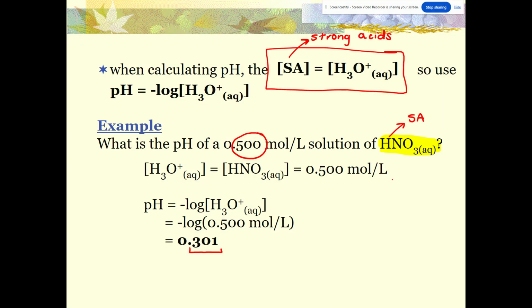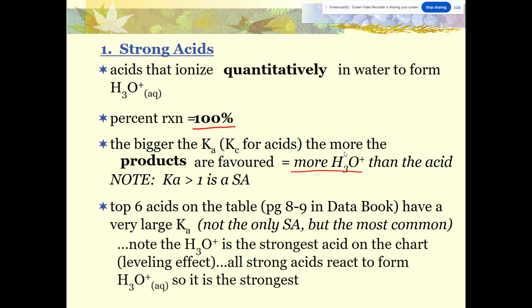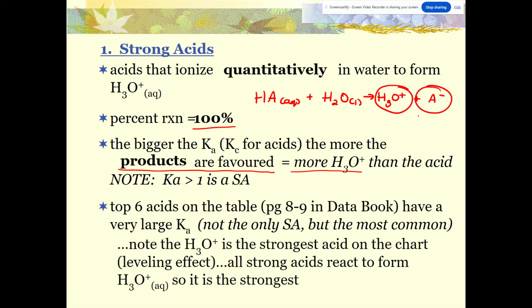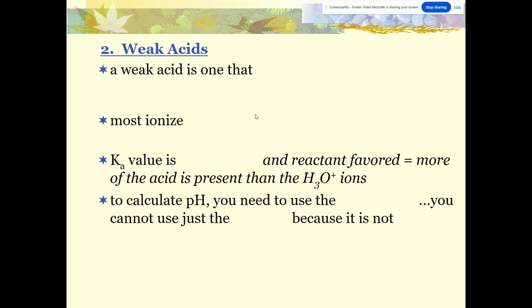Or you could be given another acid. As long as the Ka of the acid is greater than 1, it is a strong acid, okay? And what I mention here as well is that at equilibrium, you have a greater concentration of products than reactants. So the products, again, when I'm talking about an acid in water, the acid is donating its hydrogen to water to produce the hydronium ion and the anion, okay? So those ions are in greatest concentration at equilibrium because all of the reactant, the acid essentially, is gone, fully making the ions.